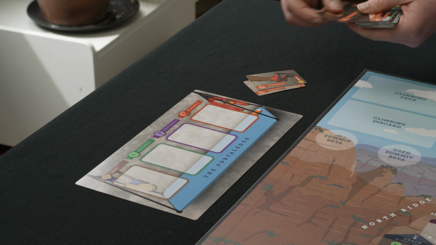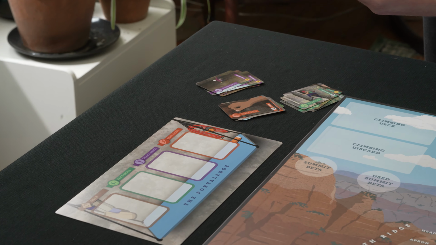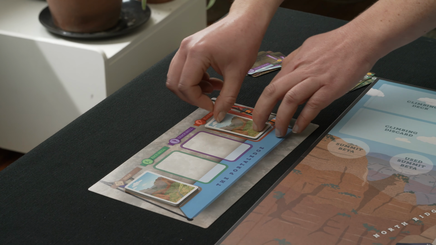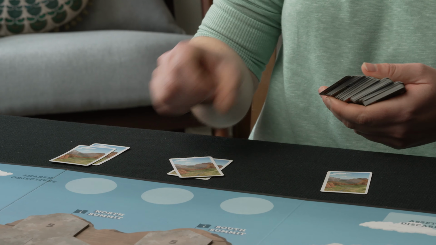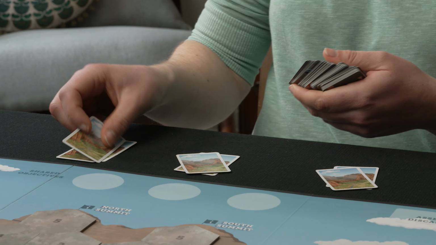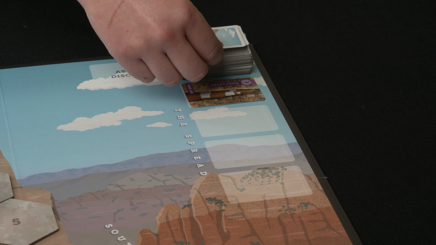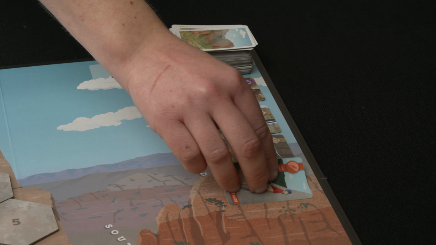Set the portaledge next to the board and separate 7 slab skills, crack skills, face skills, and gear cards from the asset card deck. Place the stack of each card type face down on the portaledge. Shuffle the remaining asset cards and deal a starting hand of 7 cards to each player. Place the remaining asset cards in a stack on the board, then lay 4 of them out on the spread.